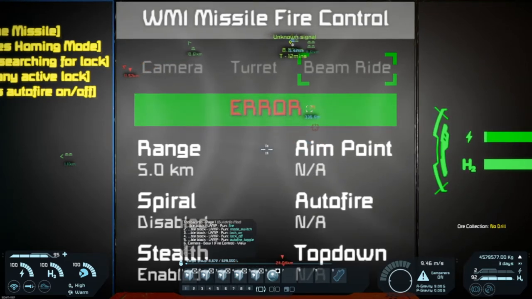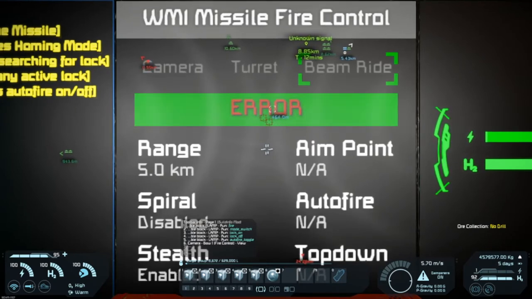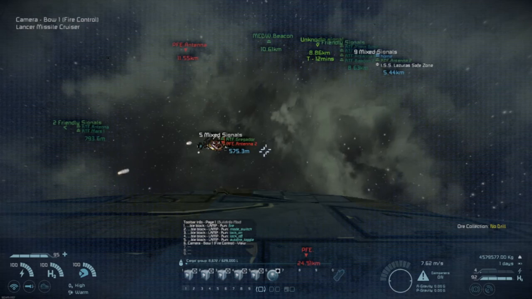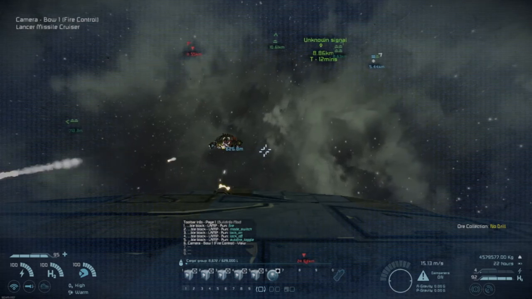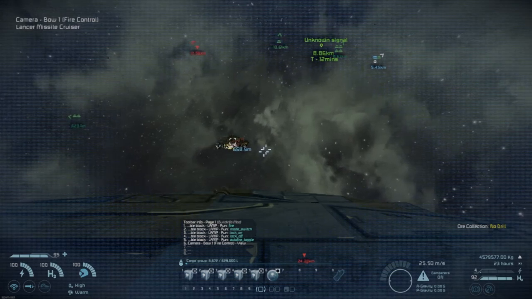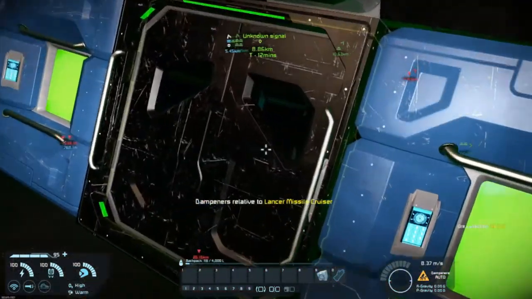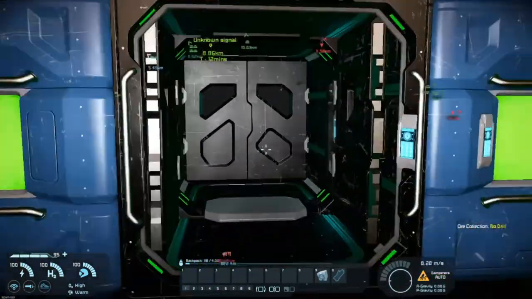Rocket's still active. Oh! Get back here! What was that? Did you find him? Yes! I got boarded. Okay. Did he kill you? Yep. You did? Yep.